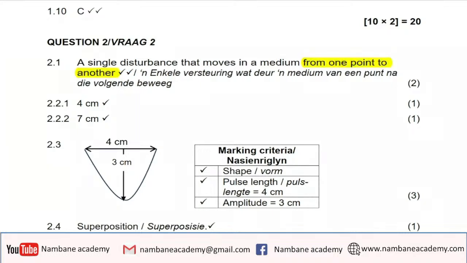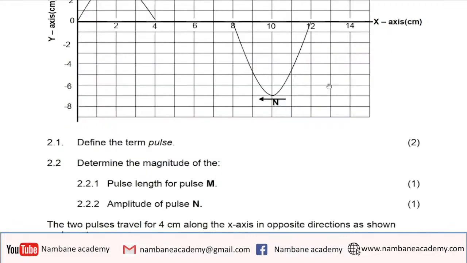Question 2.2.2, can we accept the -7 since they used the Cartesian plane? That's the first question. The second one, can we mark positively at 2.3 if the learner made a mistake in 2.2? In 2.2, yeah.